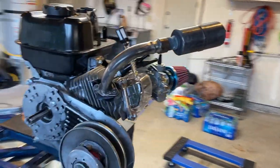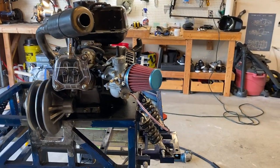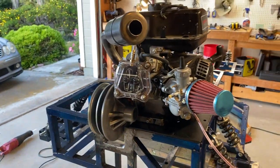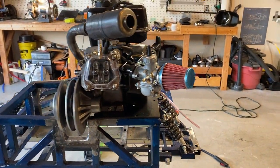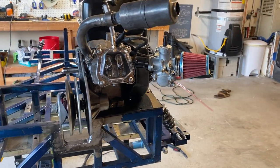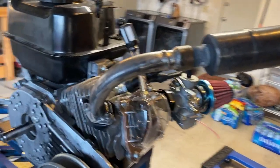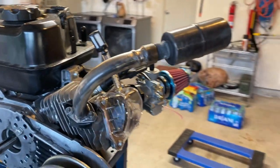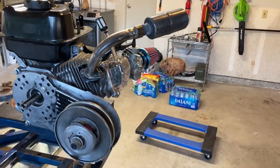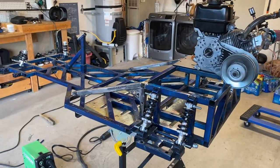I just really like how the header and the air filter are shooting off this way. And again, I don't think any hot gas radiating over here towards the intake is going to be much of a problem. I think it's going to be fine just because it's an open space. If we were talking about close quarters like in an engine bay, then you might consider otherwise. But I was pretty happy with how this turned out, and this cleaned up pretty well. Now the final step is I'm going to throw a coat of high temperature black paint on it, and that will seal the deal. And we will be done for today.